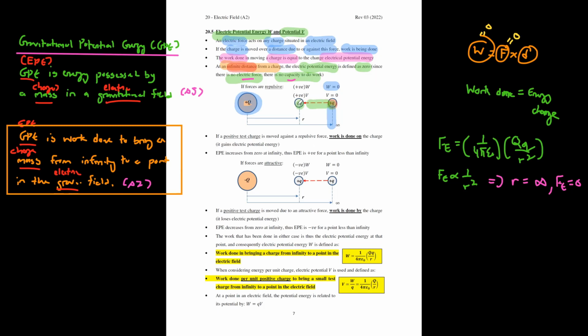You move it from infinity all the way to here, which is a distance r from your main charge. Okay, so let's consider this. If you're talking about the interaction between the test charge as well as your main charge, both charges are actually positive, so they experience repulsion. So the positive test charge itself should by right experience a force directed towards the right. Let's just consider it as having an electric force that's directed towards the right.